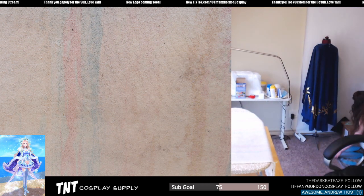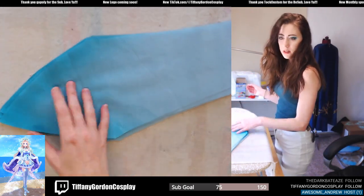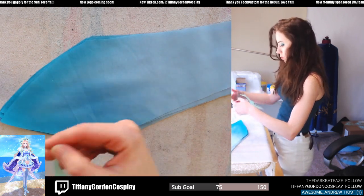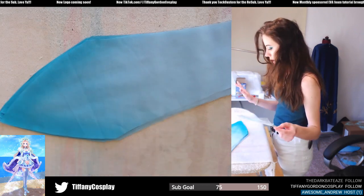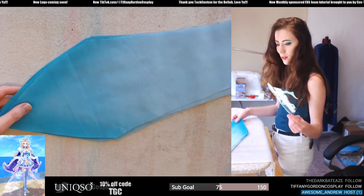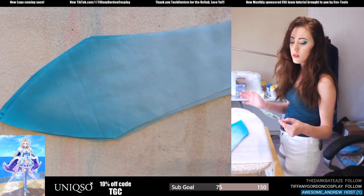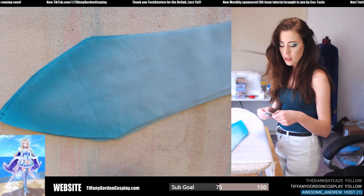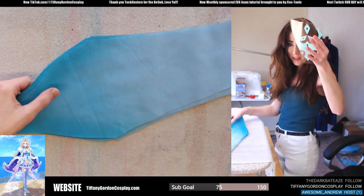So what we're doing, we've got 10 of these, which I airbrush painted. They're all this base color, and then I airbrush painted a little bit of a gradient. We will be attaching these onto here later on. But first we're going to do a test to make sure everything is good. Since all the other stuff I've been doing on the Keepy Cape was all foil, and these are a solid, they're slightly different heating. We're also doing a different type of fabric. So always doing a test first.